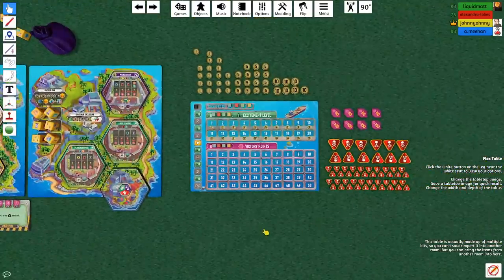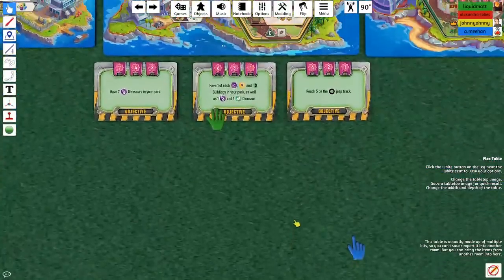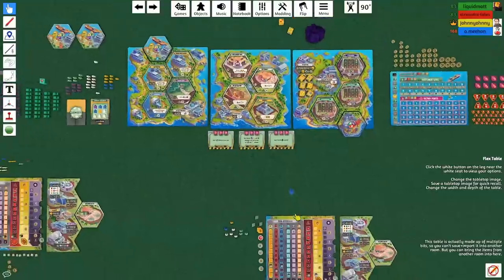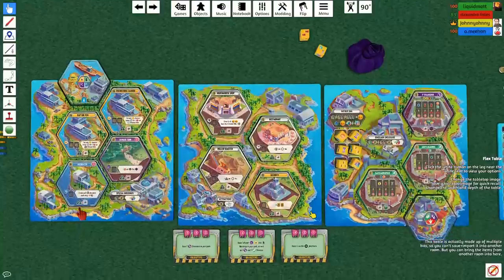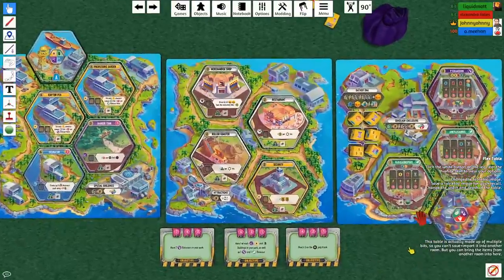And also these middle objectives. So having a certain number of dinosaurs, having different mixes of buildings, or reaching certain points on the Jeep track. So that's kind of like a very top level overview. But the gameplay itself is just kind of assigning your various workers and staff to the different spaces in the middle or on your own board to perform these actions. That was very comprehensive. Good job. Yes. There we go. Excellent work.